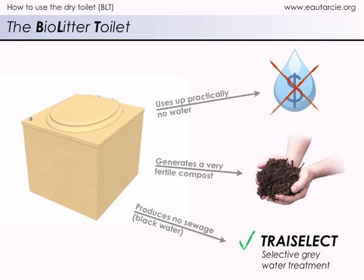When you abandon the flush toilet, the idea of using plants to purify wastewater becomes totally irrelevant, most especially in dry regions where such a process evaporates lots of water needlessly.